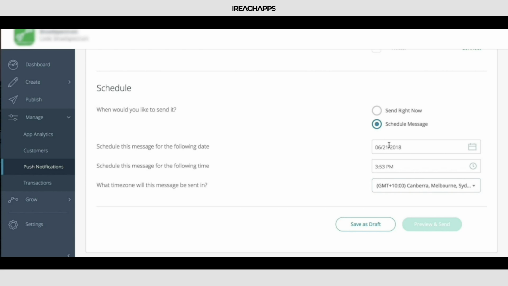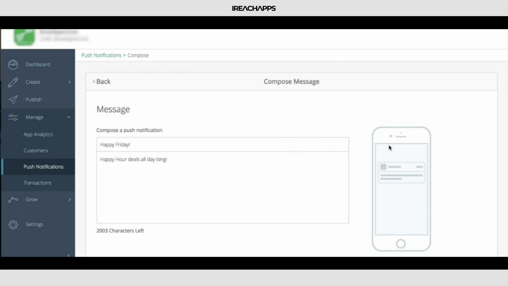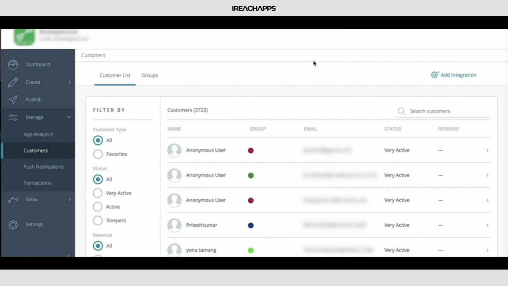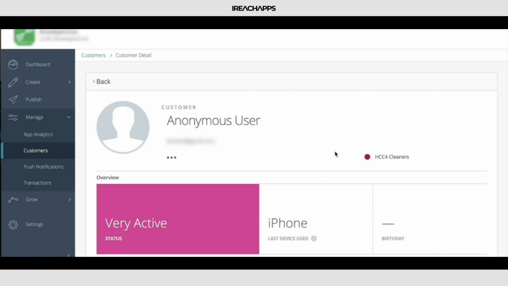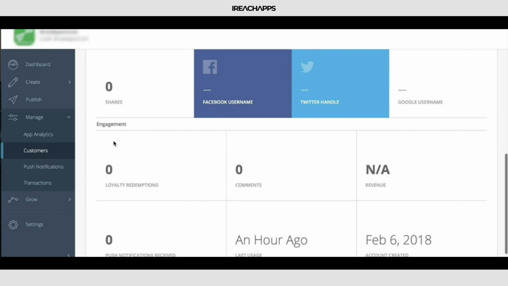Next, one thing I wanted to cover as well is that we can also now send individual push notifications to users. What you want to do is navigate to the customers page for this. From here, you have a couple options. You can either jump right into an individual user, their profile. You'll be able to see details about their activity, whether they've come in and redeemed various loyalty points, that they've spent a lot of money throughout the app.